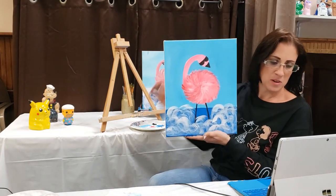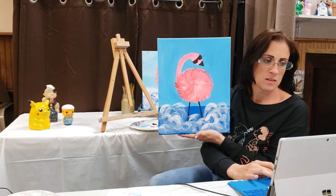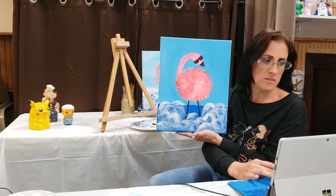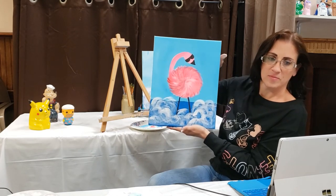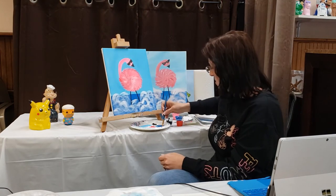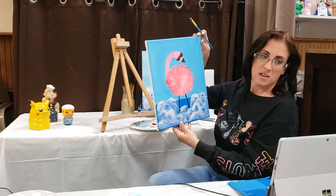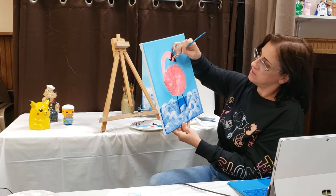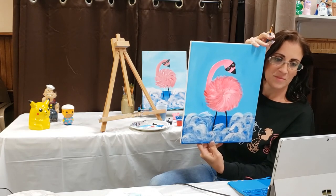All right, and I think everybody is caught up here. So what we're going to do now is take the small brush and dry it off. And we're going to add some finishing touches. So we're going to start with the sunglasses and just a little bit of paint. We're just going to make two thin lines in the sunglasses. Small brush.